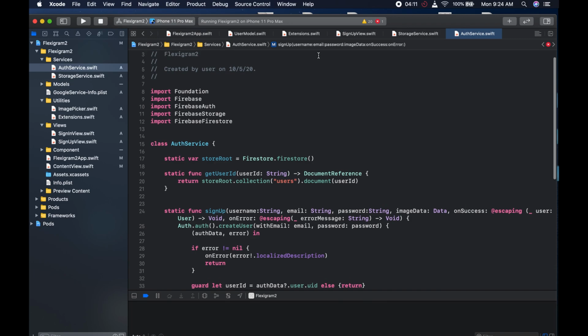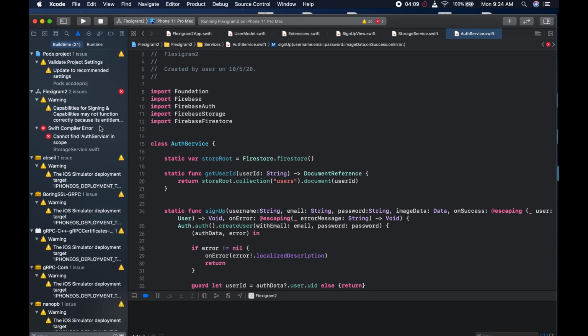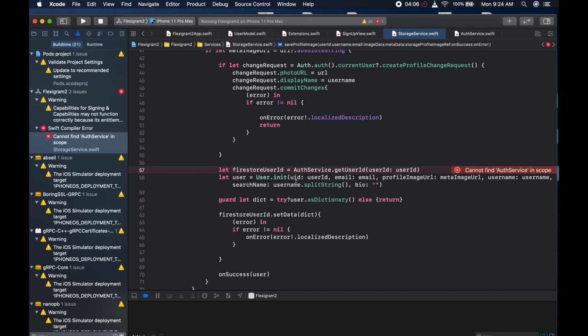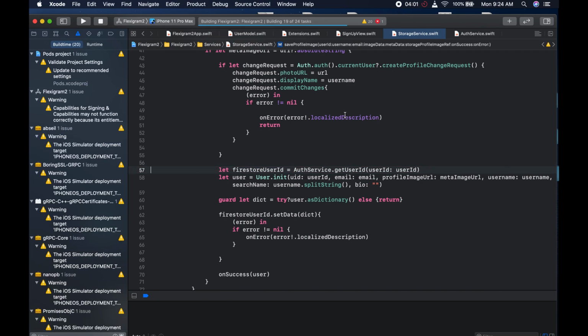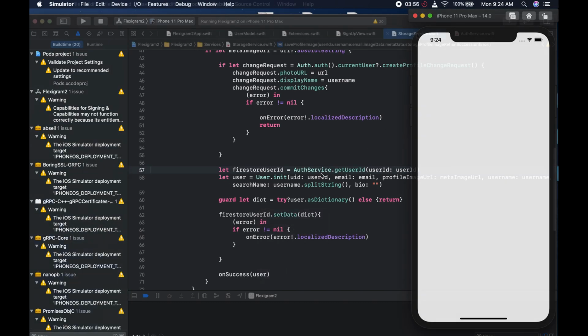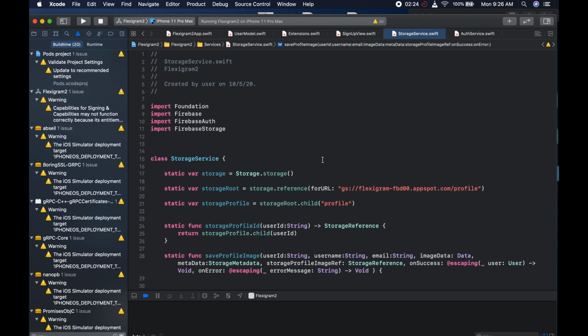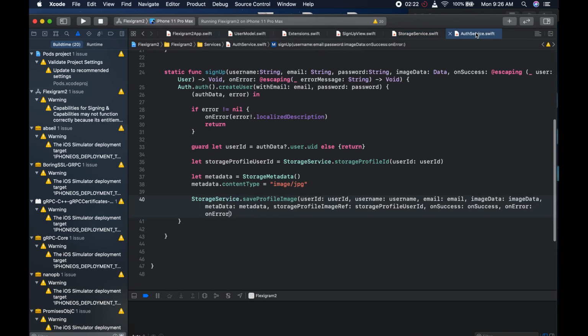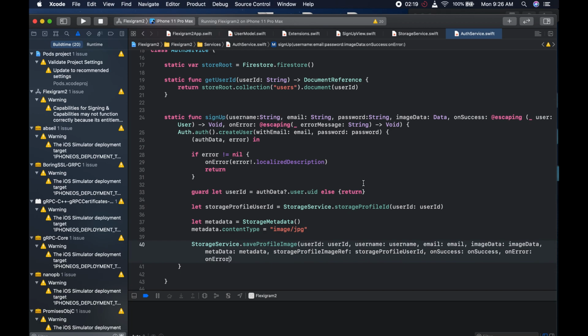So basically we seem to have an issue: cannot find auth service in scope. Let's try running it again and see. Yeah, the problem goes away. Now it can find auth service. I will be adding a few more methods here later on as we go along. Also in the auth service, we have to add sign in, of course, we've not done that. But I think for now that is enough, because our next goal is to hook this up to the sign up page so that we can sign in and see the sign in procedure.